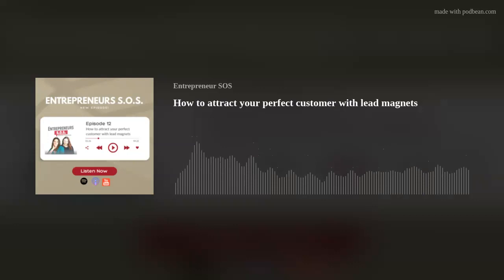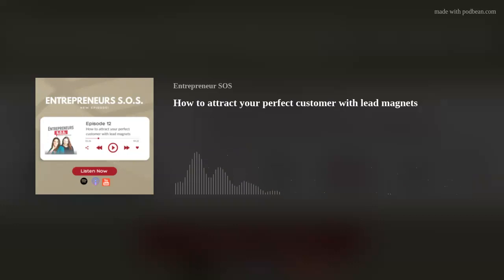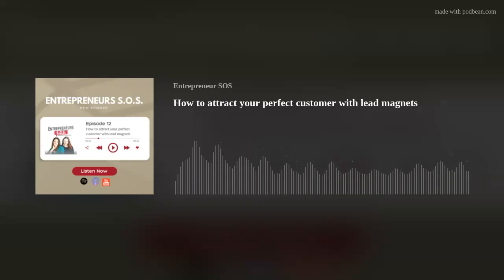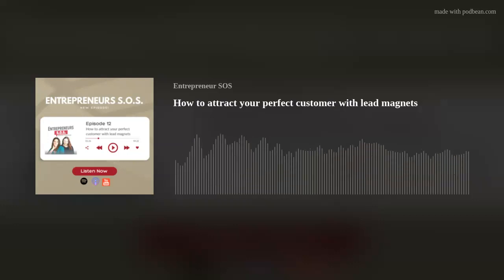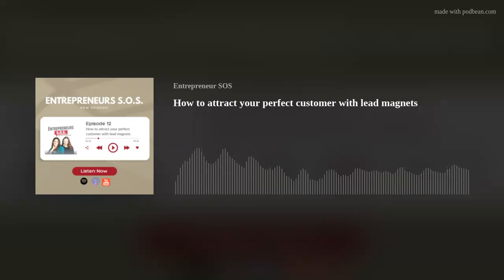So lead magnets are meant to do really three things, right? They're meant to build know, like, and trust with your audience, which builds rapport. Because if your audience doesn't trust you and look at you as an authority, they're not going to purchase from you. And it's also to give them value, which again builds the trust and the rapport. It can be something with an offer in it, and it can be something without an offer in it. It doesn't necessarily have to have an offer, guys. You can just give something of value.